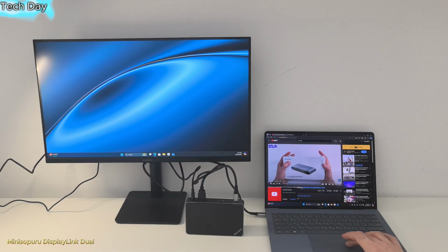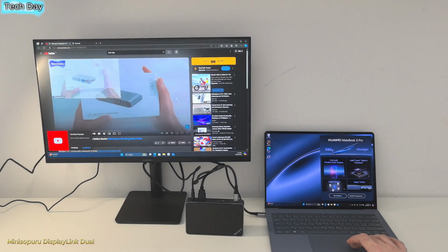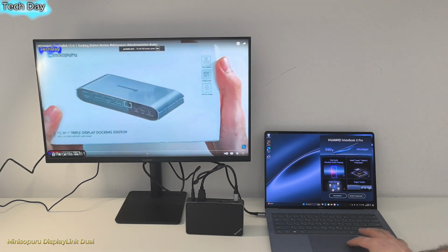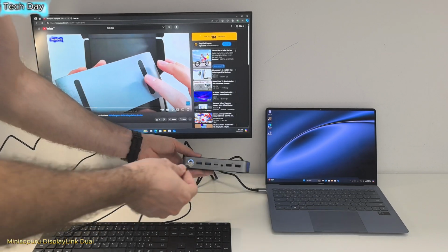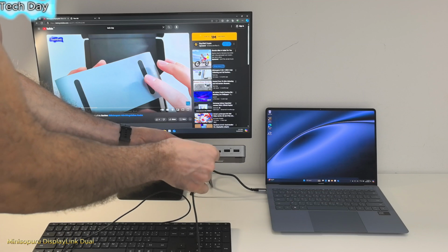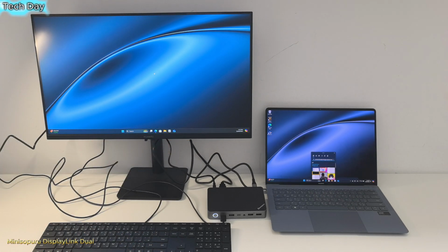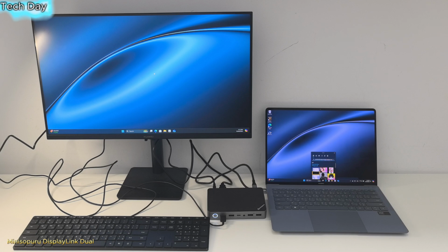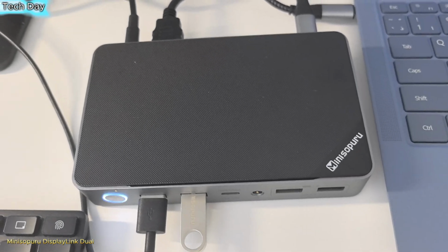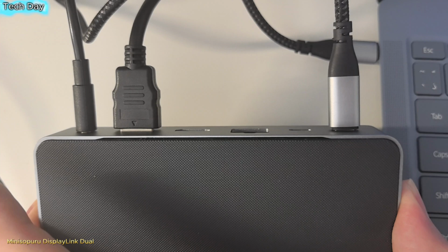So as you can see, I can use this file and send it to the other screen. At the same time, I can use another video here on this laptop, and you can even connect your keyboard in the front. So you can still type or use any other USB device, like you can put in your flash memory, you can put in your mouse, you can connect one more display. All of this you can use with the Minisopuru docking station. So the Minisopuru docking station is the ideal docking station you can use to connect so many ports at the same time without any issue.